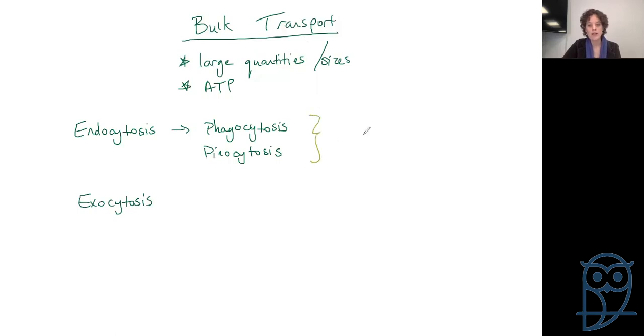When it comes to endocytosis, you've got a few important stages. You have a receptor on the membrane, and you bind to that receptor. You have ATP involved, and you have then membrane changes shape. So it's not now a protein itself changing shape, it's the whole membrane that is invaginating in order to get a hold of this bacterium, for example.